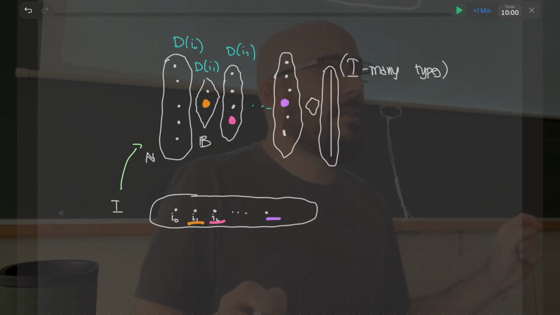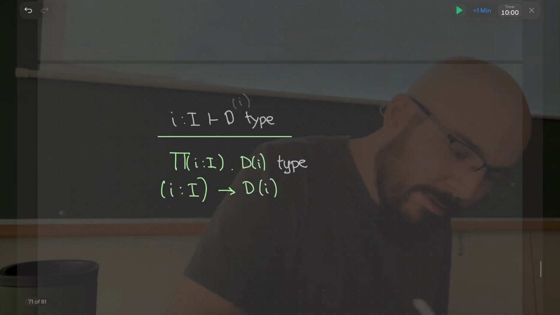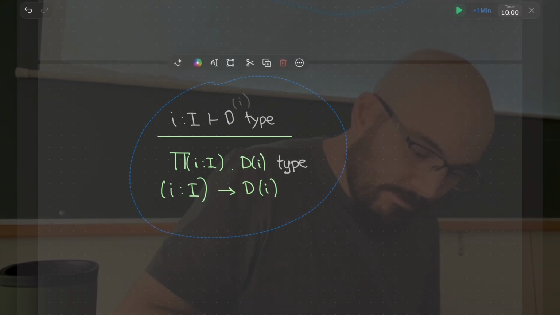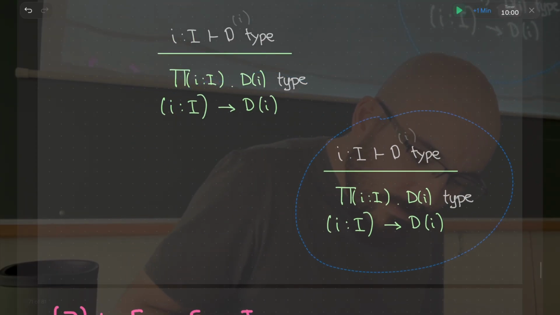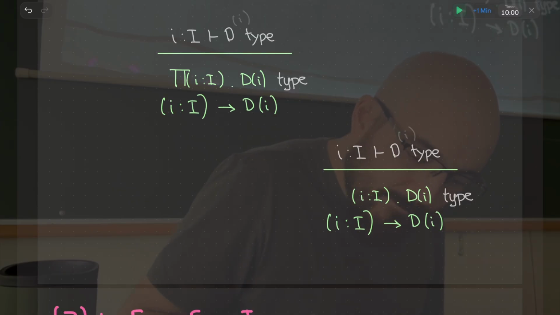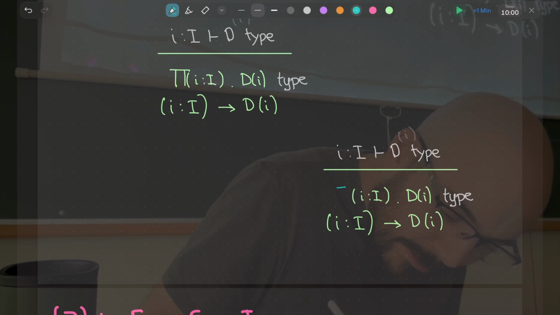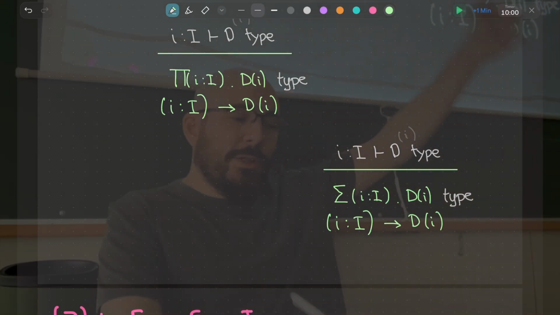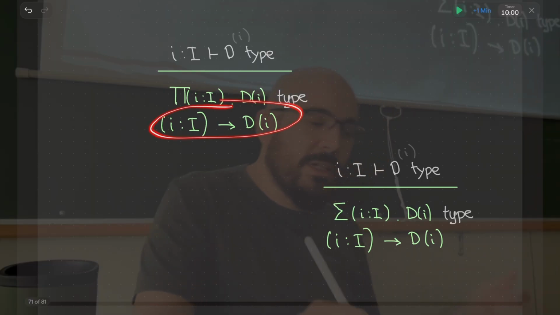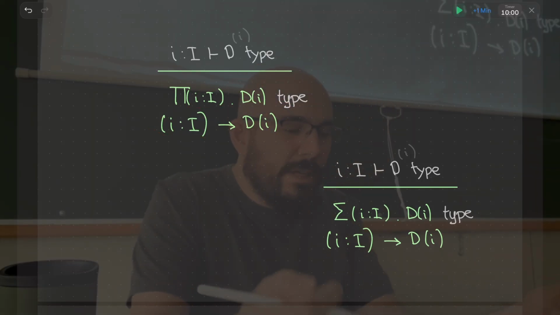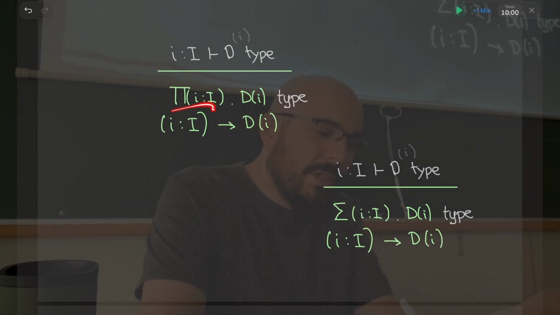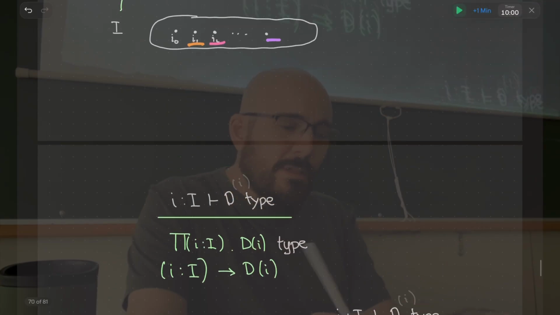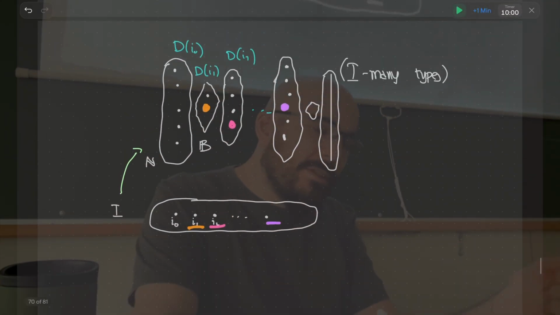Is it okay for products and sums? Okay, similar thing. I will just change the P of this. And obviously I will want to have a different notation as well for sums, just like I had for products. And for products, in order to come up with this notation, I ask myself, in the end of things, what are the elements of this type? They are functions, so I will use something that reminds me of a function. In the end of things, what are the elements? How can you visualize elements of this type? Anyone has an idea?